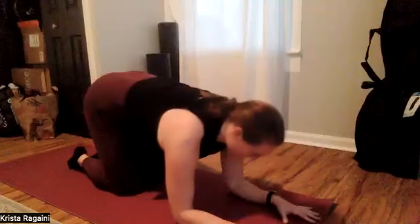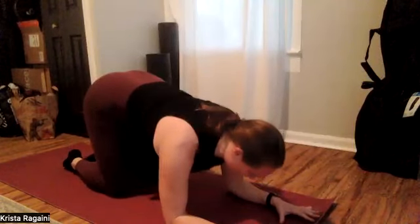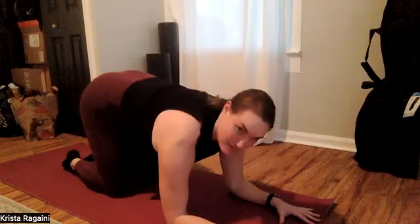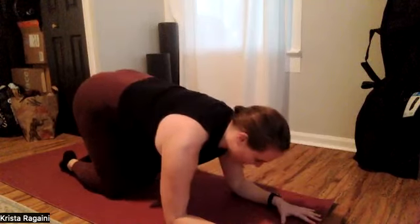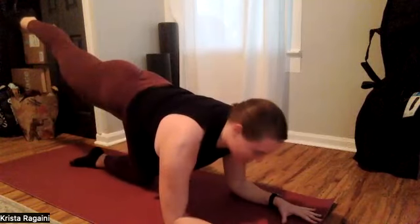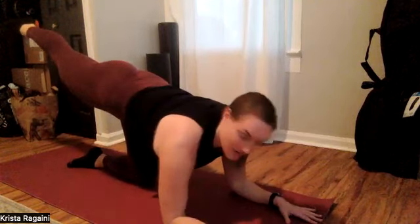Forearms are going to come down onto the mat. And before you do anything here, I want you to go ahead and let yourself collapse in between your shoulders and then press yourself away. So I want you to feel what it feels like if you're sinking down. Now find the best form that you have. You're going to extend your right leg for me and you're going to lift it up towards that ceiling. It's 3 changes each side and you're basically out of here. You're at that 5-minute mark.